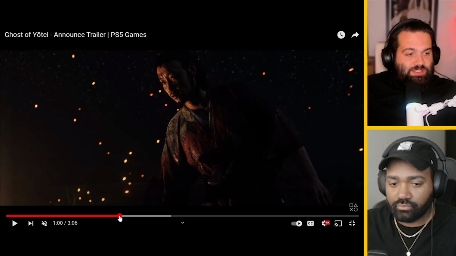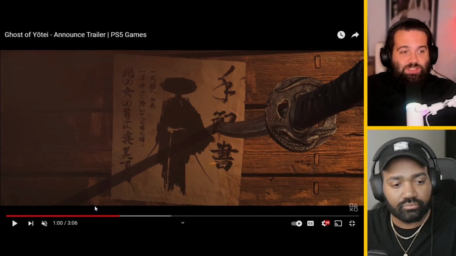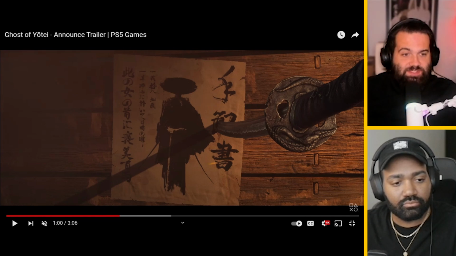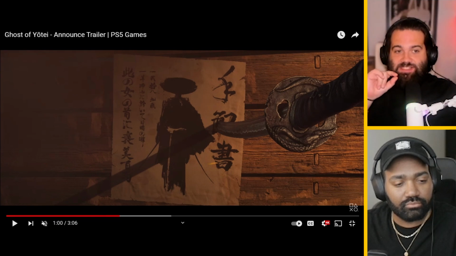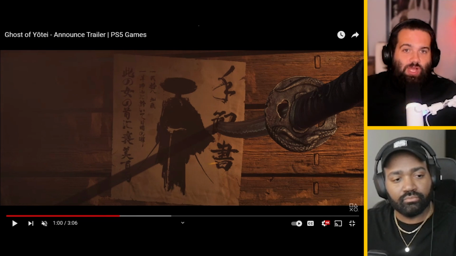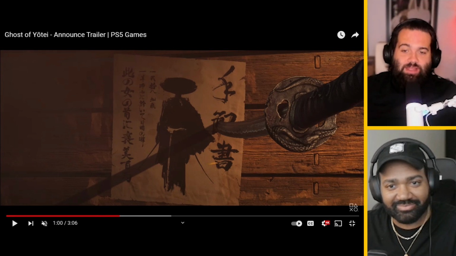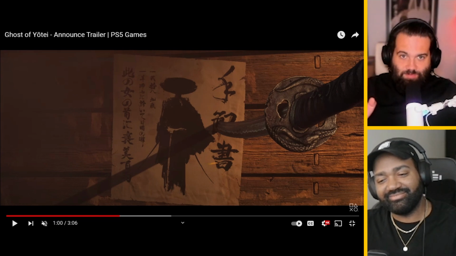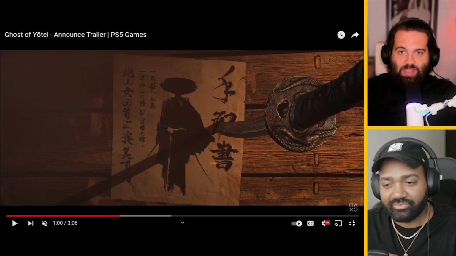All right, the next shot, this is very interesting. We have a shot of a wanted poster of our protagonist Atsu. It has a sword impaled into it. The sword hilt has a snake on it, and this is not the only time we'll see a sword hilt with an animal. So I actually ran this wanted poster through Google Translate, and granted, who knows how accurate this is, but it does make sense for everything else that we've seen.